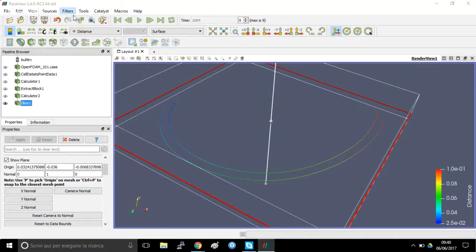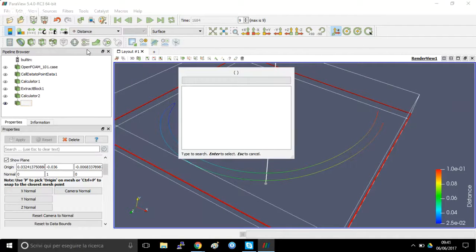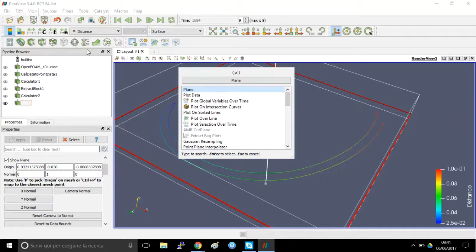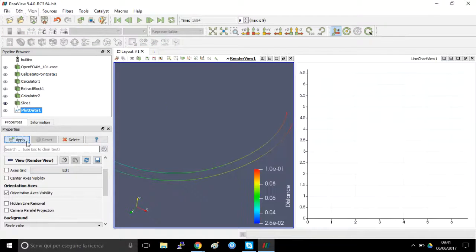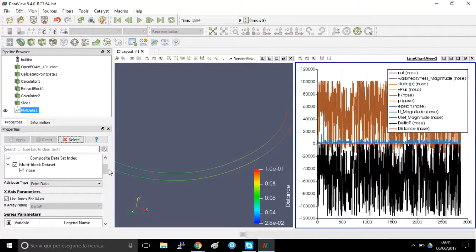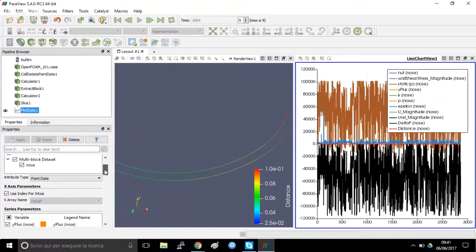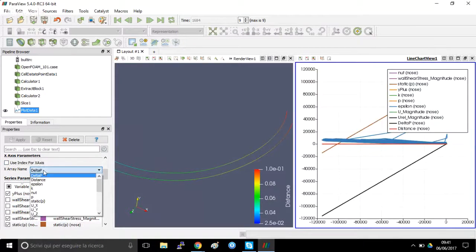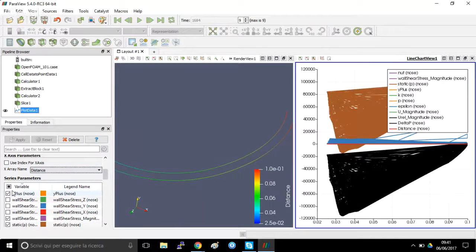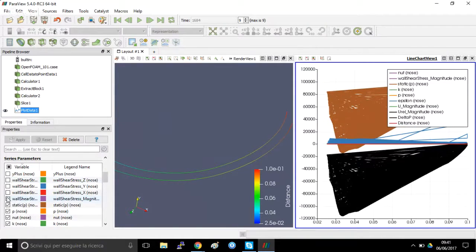As usual, there is a filter to apply in ParaView, which is plot data. So we just click it, we click apply, and this is the graph. We just have to customize it a little bit. We specify the x-axis array name, we want distance. We specify the variable we want to plot.